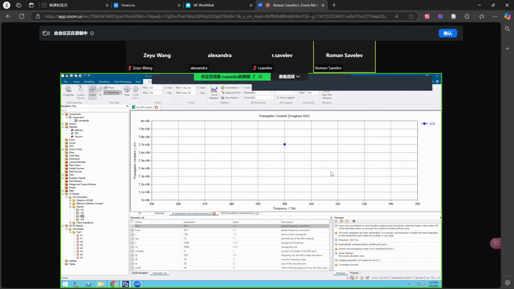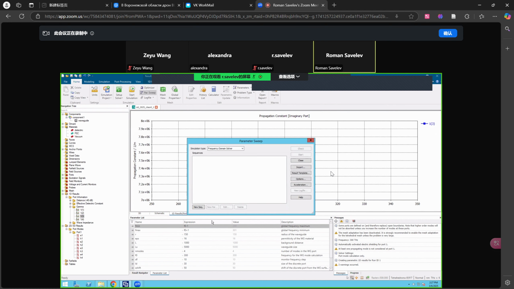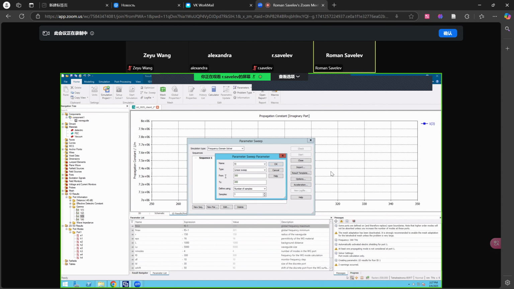So now let's make a sweep. Go to the Home tab, Parametric Sweep, choose New Sequence, New Parameter, and we will change F0 from 180 to 280.